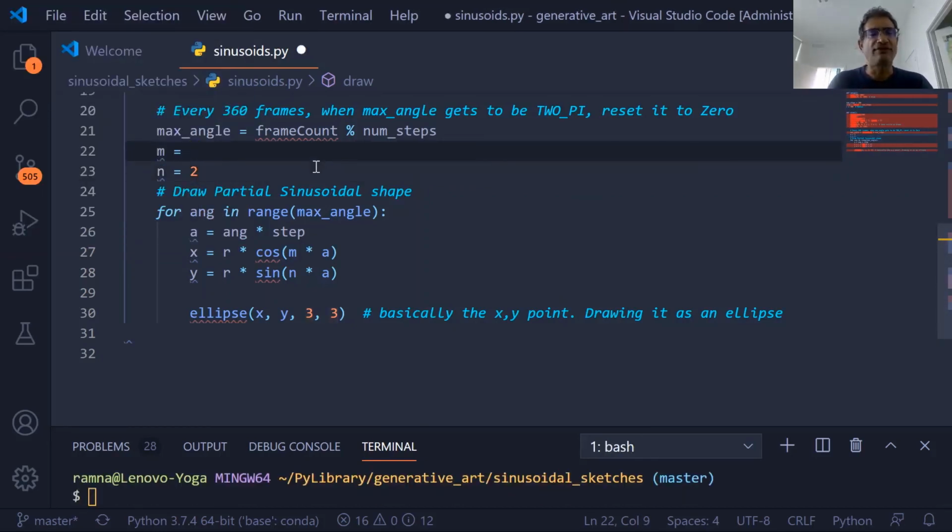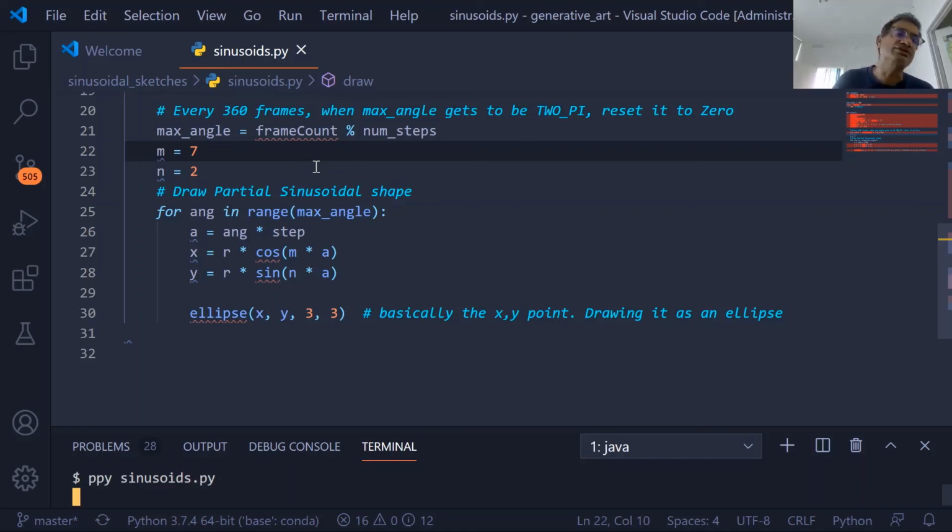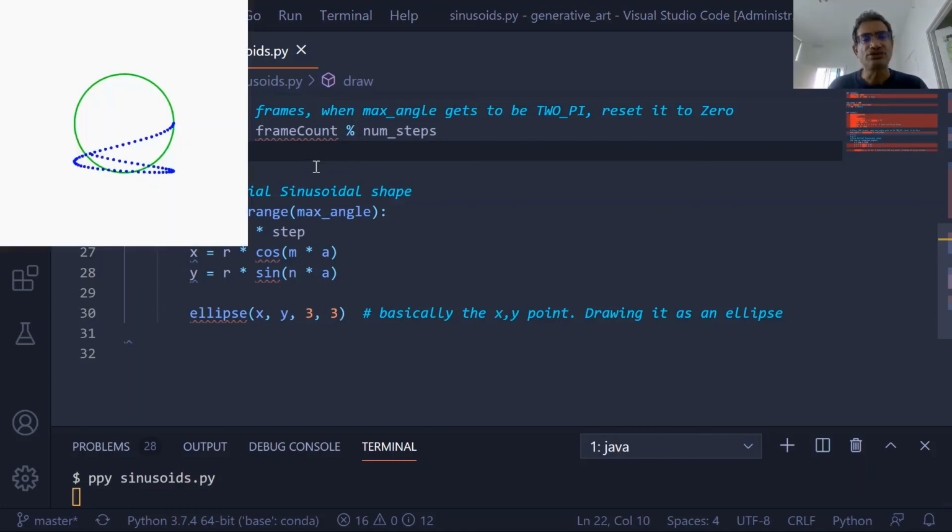Just by playing around, I found that odd numbers for x, or for cosine, seem to give different interesting shapes. So now this is where I'll stop. The last thing I want to show is, what if we made m equal to 7 and n equal to 2? Of course you can see that it's looking more jagged or dotty now because it's going to spread, but it almost goes over a cylinder. You can see that the x has to do a lot of work here, where it goes 7 times in the same time. The y-axis has to be covered just twice.